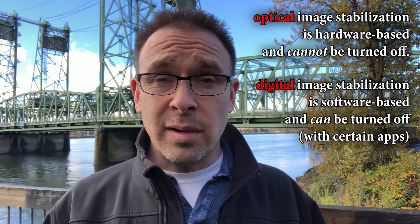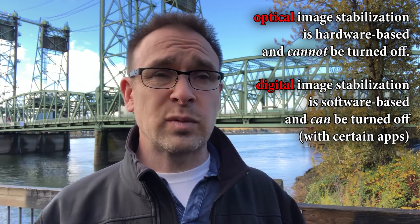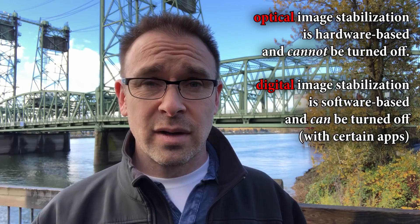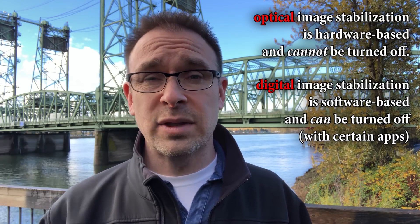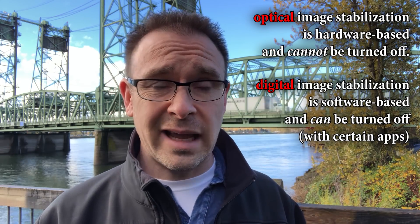My fear with the iPhone X and this device is that there's going to be a lot of problems, because both lenses — the wide-angle and the zoom — on the iPhone X have optical image stabilization. So unless Apple has come up with a new implementation of image stabilization, we may see problems with this pairing. I'm hoping that either DJI and Apple talked and figured this out, or that there's better technology so we can get some great smooth results. Let's get started with our testing.